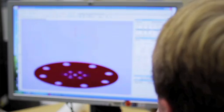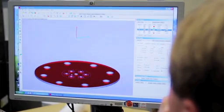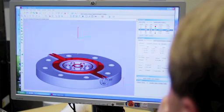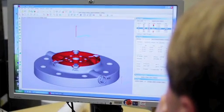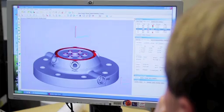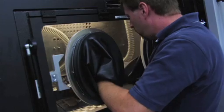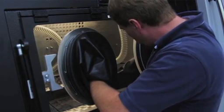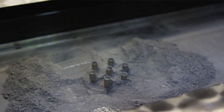Right now we're trying to qualify this to build rocket motor parts. Additive manufacturing gives you the ability to build very complex shapes that couldn't be built other ways, or just to simplify building complex shapes. It really doesn't care about geometry — the deciding factor on whether the machine can do it is the size of the part.